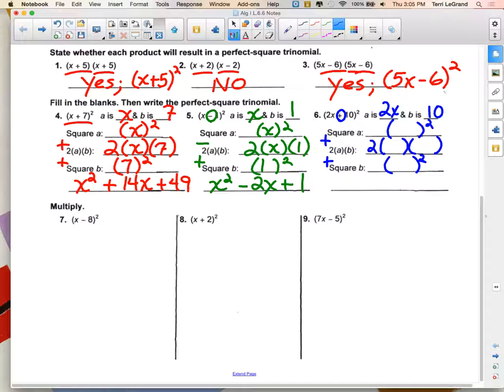So now we're going to square 2x. Those parentheses that time are not optional. You have to use them. We have to show that 2x is getting squared. If you don't put the parentheses there, you write it like this, 2x squared. Is the 2 being squared? No. You can't write it like that. You have to put it in parentheses when it's more than just a variable or a number alone. And then we have our 2x here, our 10, and in here we have a 10 that's getting squared, right?